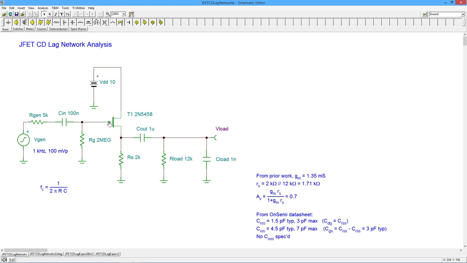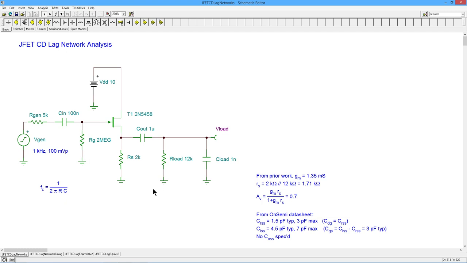All right, we can get out a data sheet, and that will indicate that the reverse transfer capacitance, the CRSS, which is basically equal to C drain gate, is typically 3 picofarads for this particular FET. And the input capacitance, which is essentially the combination of that other capacitance I just mentioned and the gate source capacitance, they're saying is typically 4.5 picofarads. So when you subtract off this piece of it, you end up with 3 picofarads. So we basically have a CGS of 3 picofarads and a CDG of 1.5 picofarads.